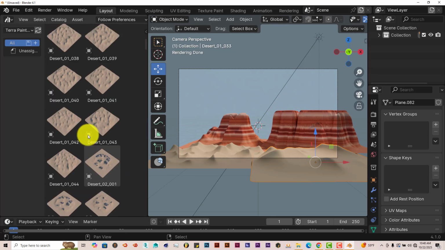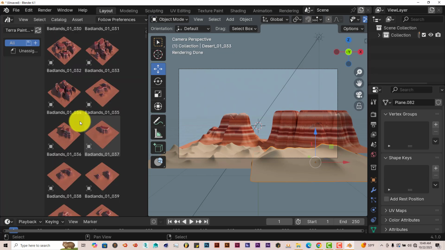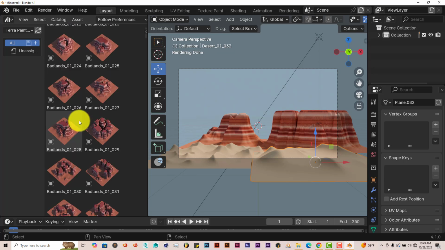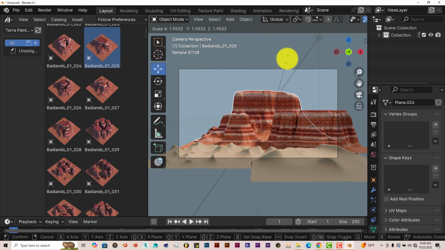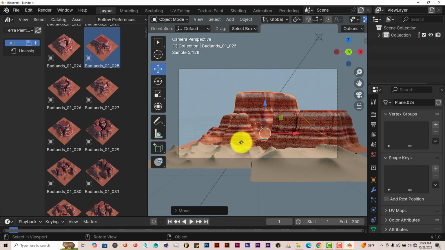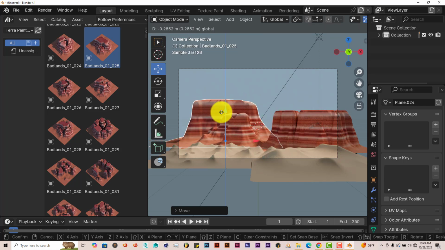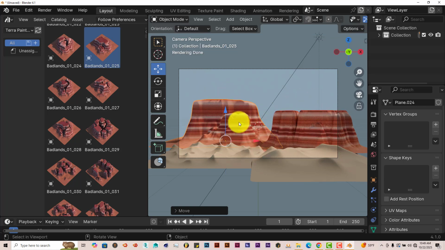Let's go with the Badlands again. We're going to put this one towards the back. This one looks good. Back there. Press S on our keyboard to scale this up and pull it back a little bit more on the Y-axis. Go back to our camera view. And let's kind of balance out the scene a little bit so we can have more of a balanced look to it.